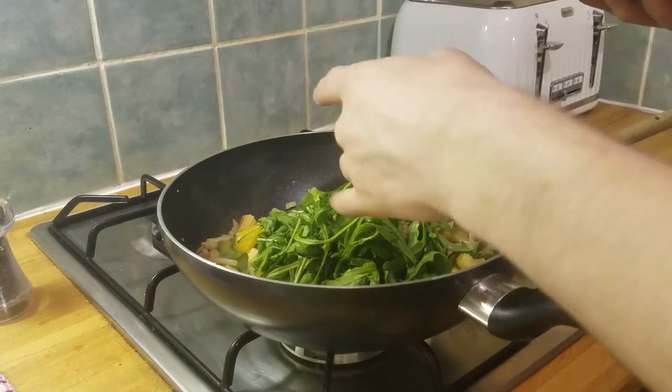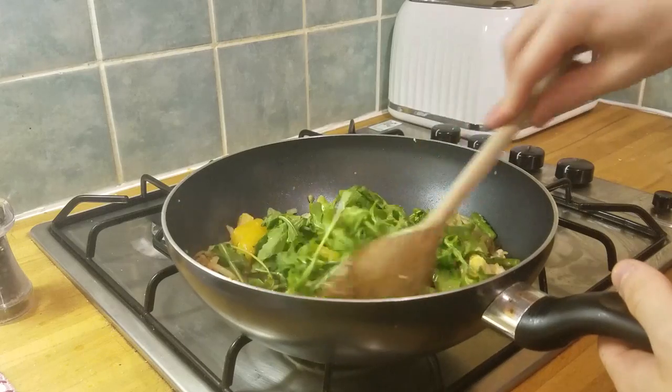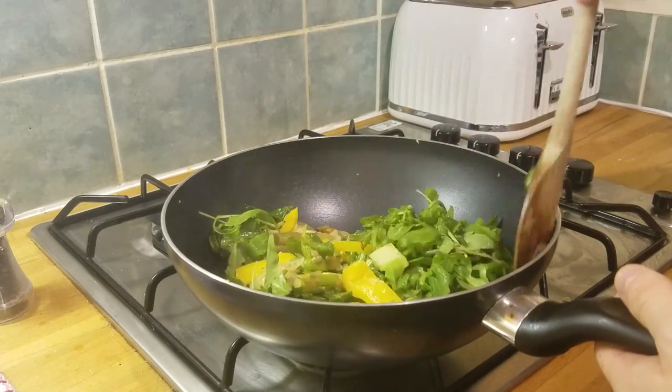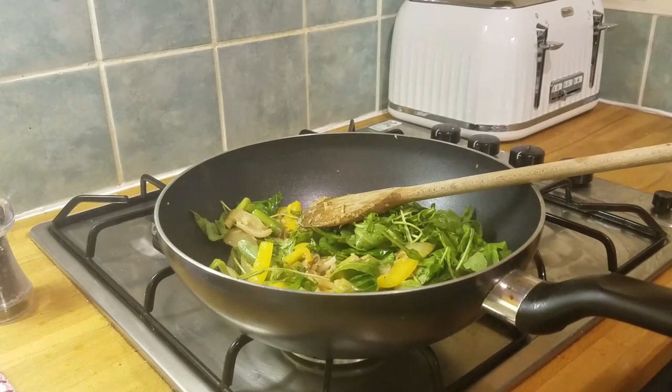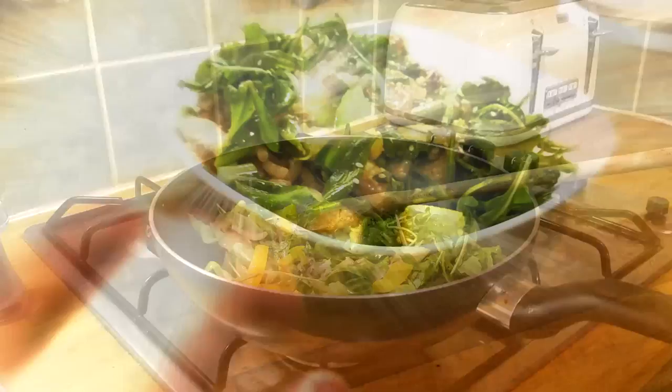Anyway, I'm just going to grab a handful of that, shove it in. No heat on, obviously. This stuff's pre-washed, so it should be fine. I'm just going to stir that in off the heat. Mostly just stirring it in so I get an equal amount of rocket. Very tasty. And just leave that like that. Very good. Was there anything else I needed to add? Was that it? I think that was it. All right then, so I'm going to plate this up in a very professional manner, and I'll see you in a second.